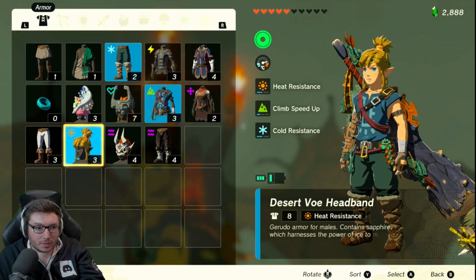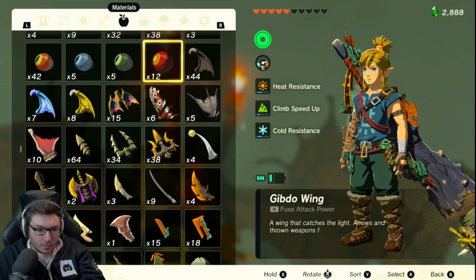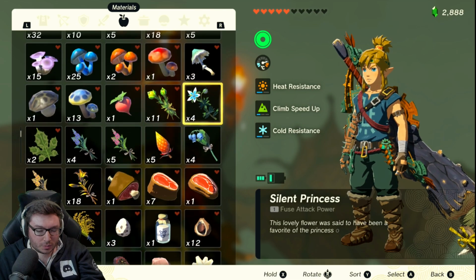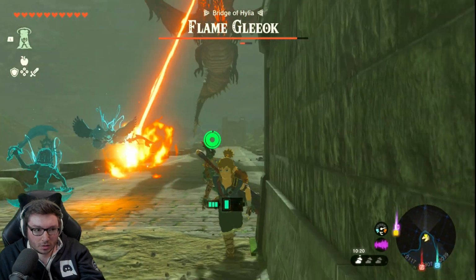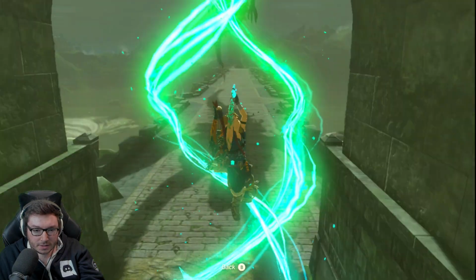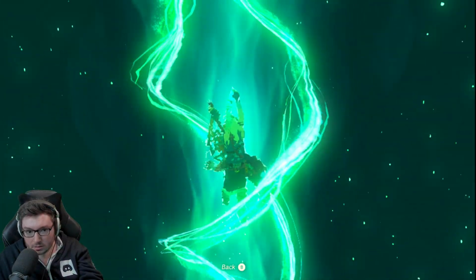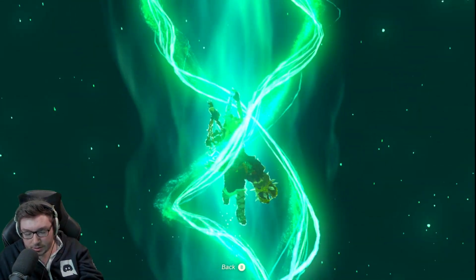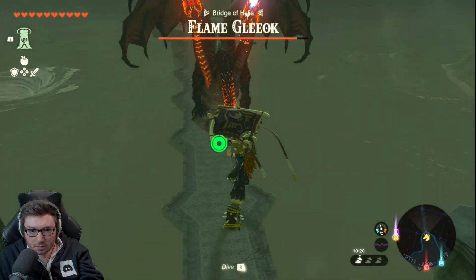I should probably heal myself up a little bit. Probably ascend off of the tower. That's probably what I should do. That's what I did last time with the frost Gleeok. I got up higher and then ascend down with the being able to do slow arrows on its head. So let's do that now.